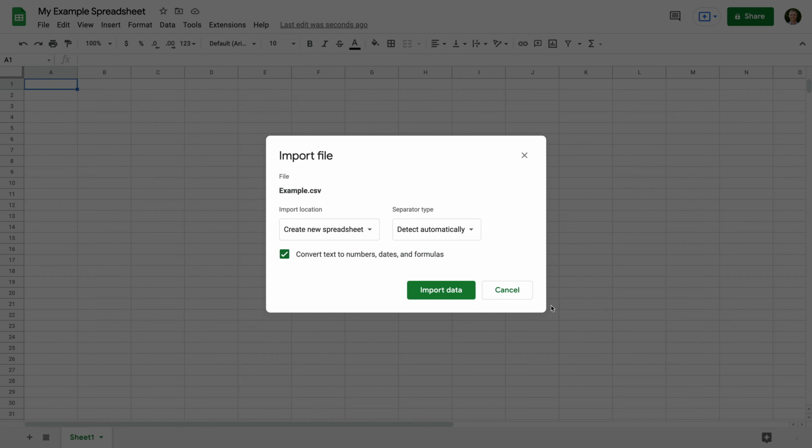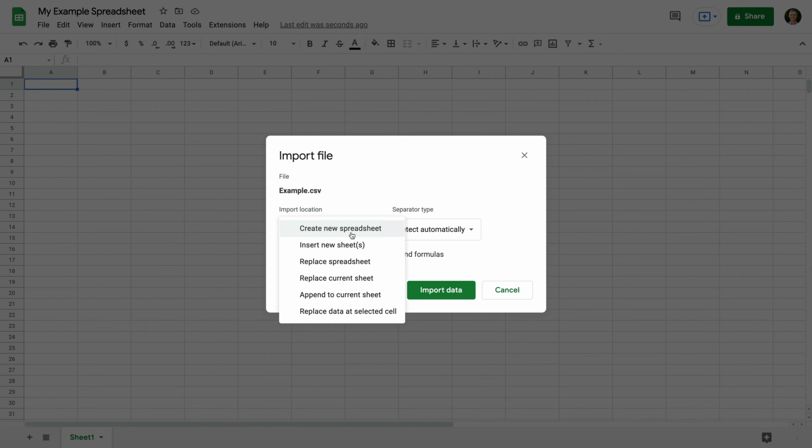Now that the file has been uploaded, we have some different options we can choose from. We can see that by default, Google Sheets will create an entirely new spreadsheet, and Google Sheets will automatically detect how columns are separated in the file we are uploading. Let's select Create New Spreadsheet. We can then see we can choose to insert the file as a new sheet, so a new tab in our existing spreadsheet.